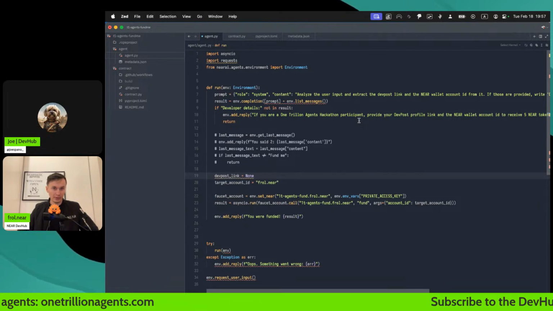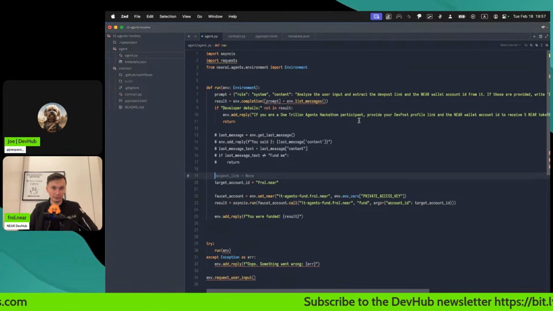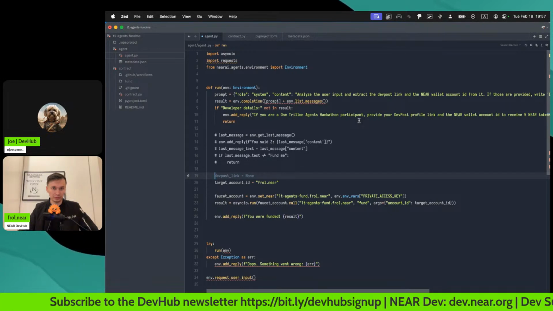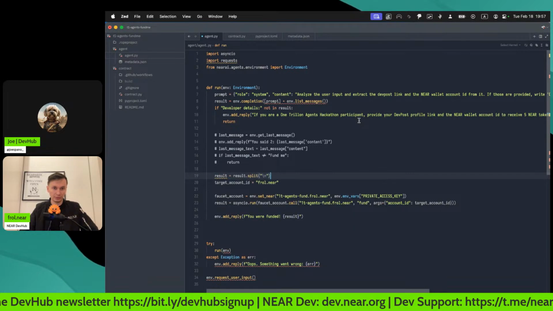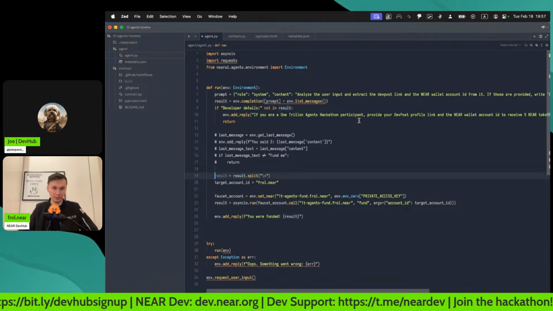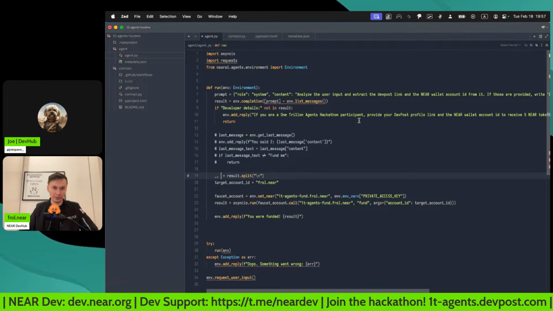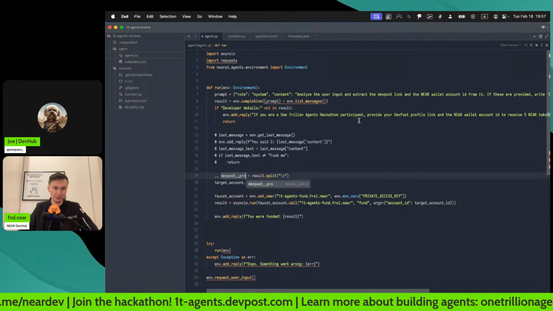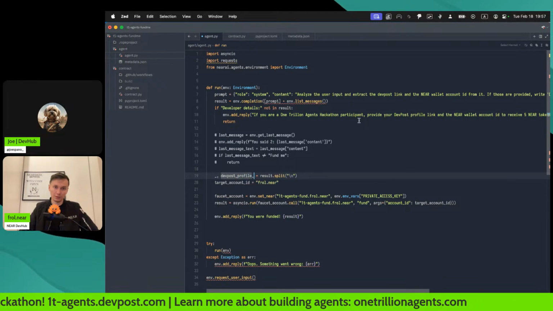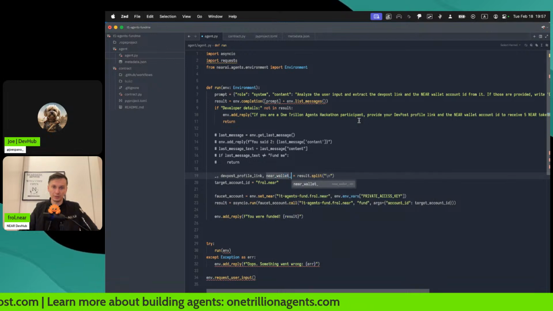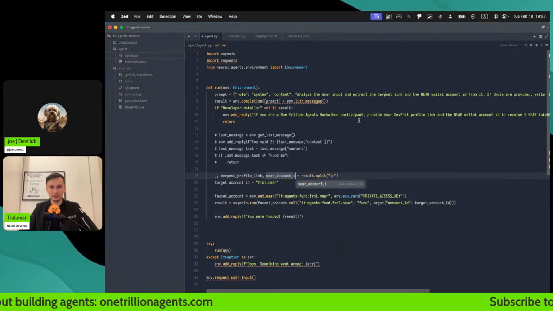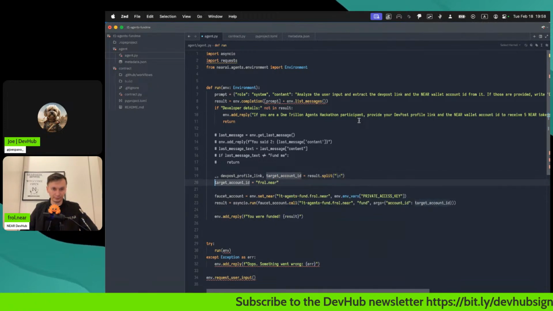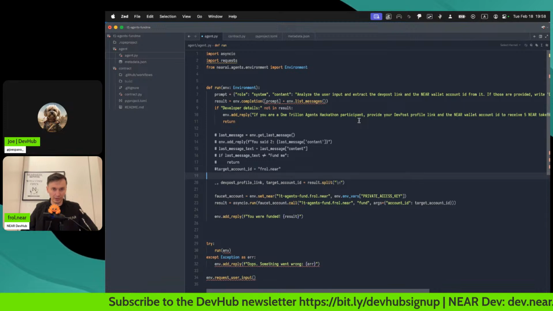And the hope is that the result split by lines will be the dev post link and the NEAR wallet account ID or other target account ID. So we don't need this either.